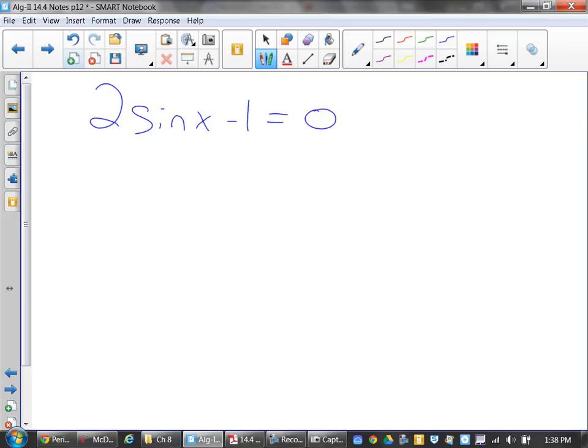So we have 2 times the sine of x minus 1 equals 0. Solving these equations for you guys should be relatively quick. Add 1, divide by 2. I'm hoping. So what angle will have the inverse sine of 1/2? Angle 30 or pi over 6. So it's going to be a pi over 6 angle. So we place it up. We have our 30, so it's pi over 6.